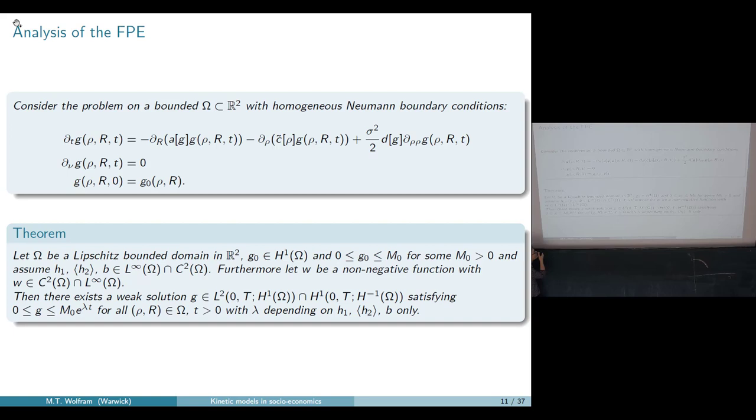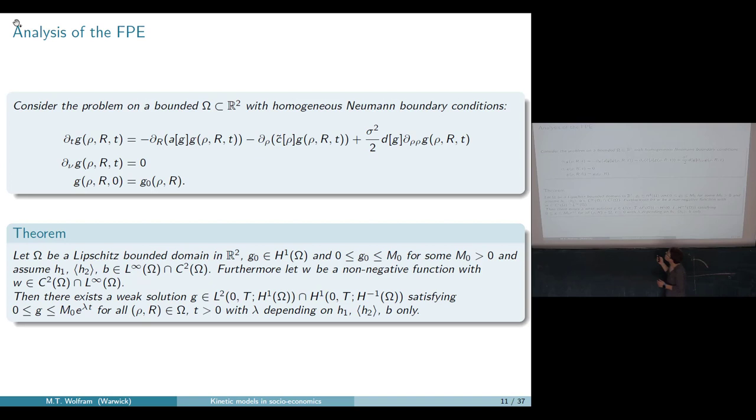So what we did instead was consider a bounded domain, and assume some Neumann boundary conditions, so nobody is going to vanish or run away. Then you can show that if you have sufficiently nice initial data, and your interaction functions are sufficiently nice as well, you do have a weak solution to your problem. You regularize the problem, then you linearize, use a fixed point argument and so on. It took a little while, I'm not going to go through the details, but you can prove that this model has a solution.